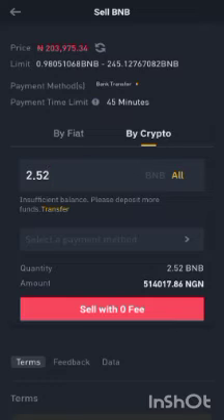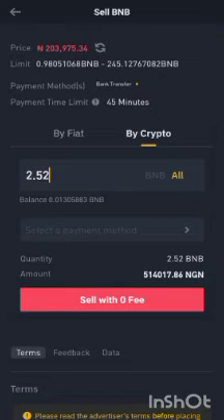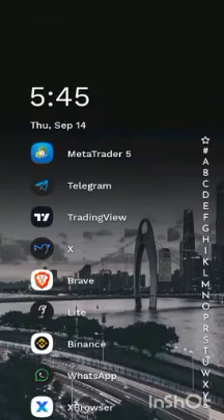Now, one thing I like about this arbitrage is that you can do it all at once in Binance. You don't have to move funds. They won't collect any fees from you. And since it's still Binance, which is the number one legit crypto platform, you can do this unlimitedly. Now we are making 14,017 naira and 86 kobo.